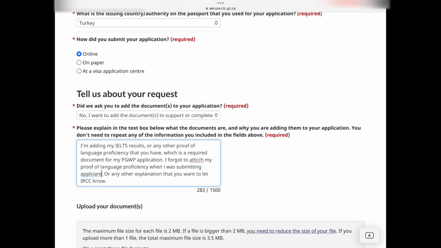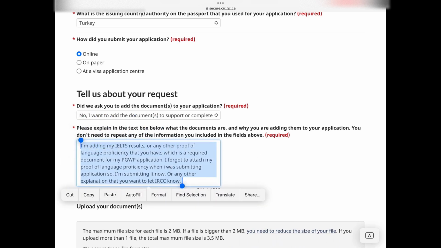So I'm submitting it now, and any other explanation that you want IRCC to know. Again, I'm just giving you an example. You do not have to type this.